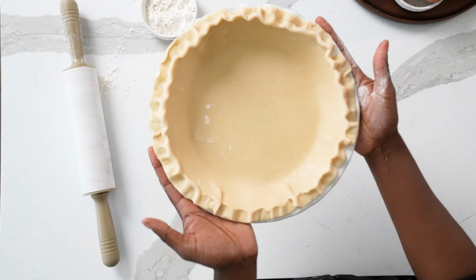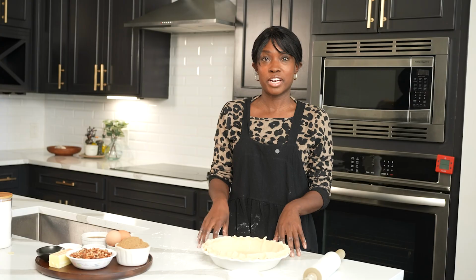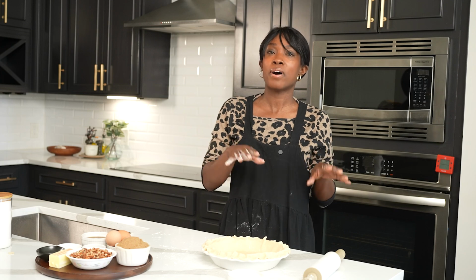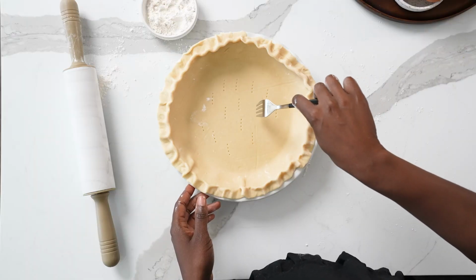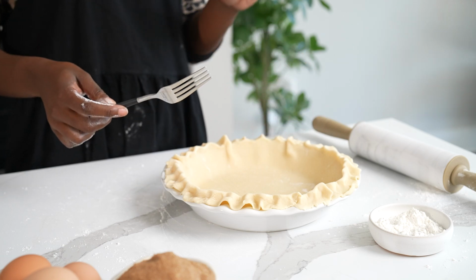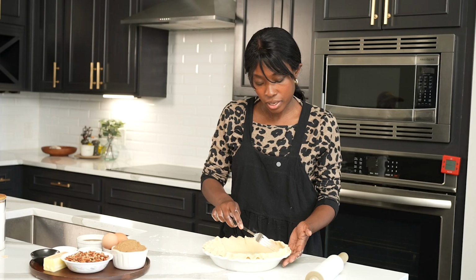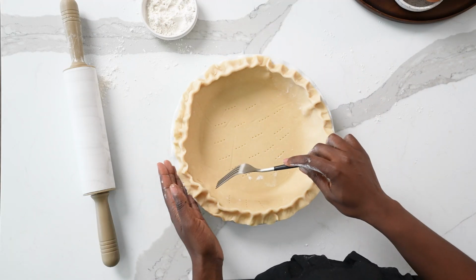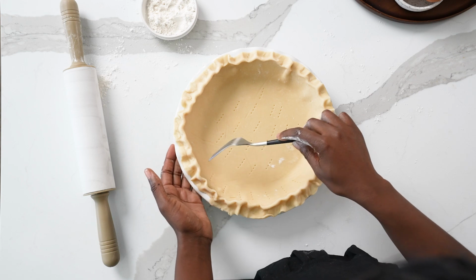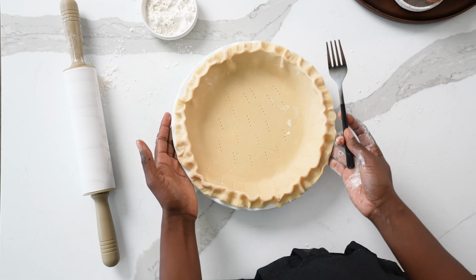So now that I have got my pie crust in my plate, I am going to follow the manufacturer's instruction and prick the bottom as well as the sides before I par bake this crust. Now, another method, if you don't want to prick it, is you could put weights in the actual crust. I would do this when I make a homemade crust, where you would put a parchment paper liner in there, and you can put, let's say, pie weights or beans. That would also help this pie crust not bubble up when you are baking it.